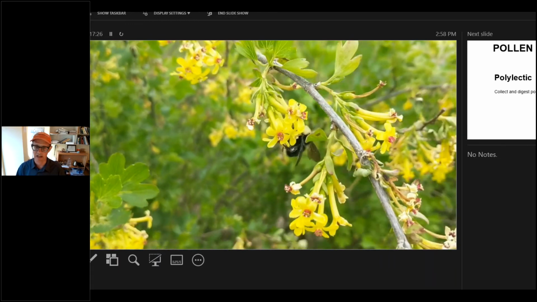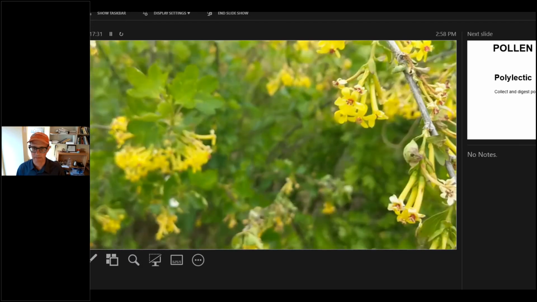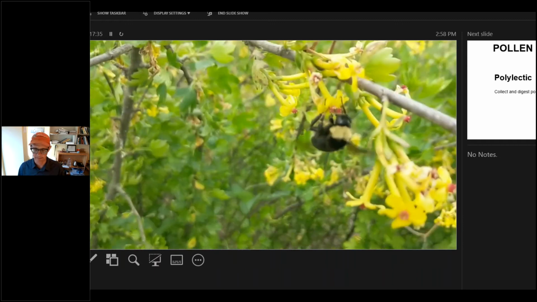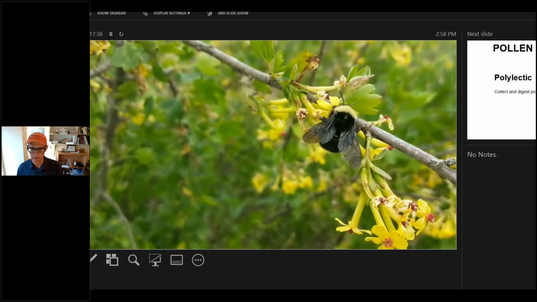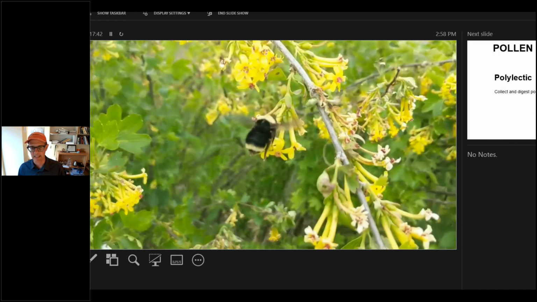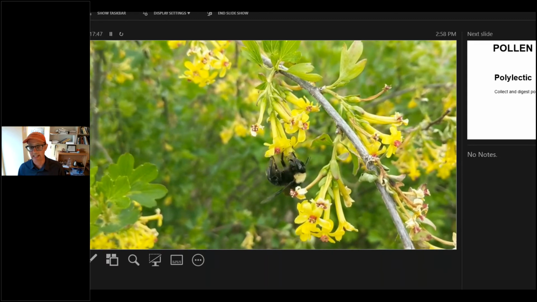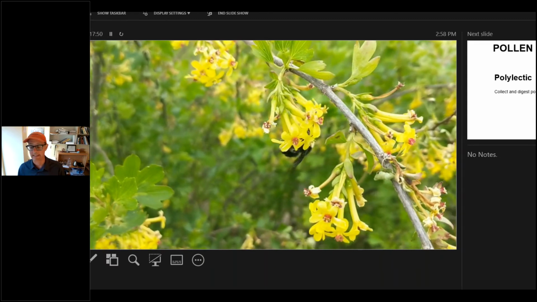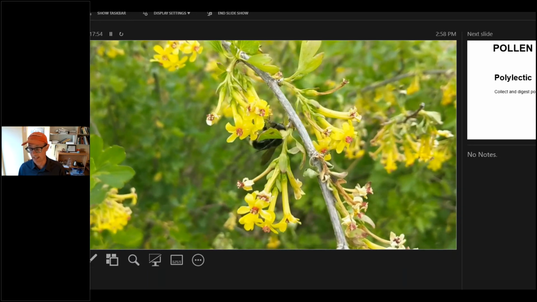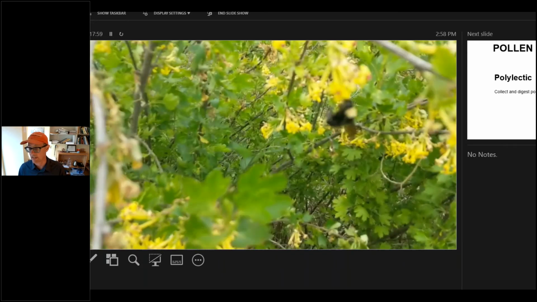And so tongue length often is one way that bees partition out that sugar problem across the landscape. Obviously a bumblebee has less competition on a currant. She's the only bee that can get in there, and so each one of those florets is going to be full of nectar. Unlike a shallower flower, let's say at this time of year something like a chokecherry that every bee can get their tongue into, the standing nectar sugar crop is going to be lower.